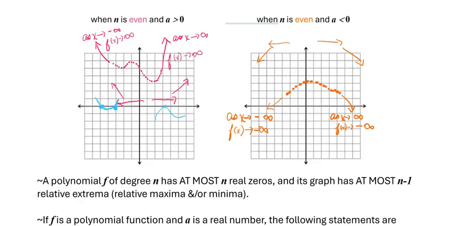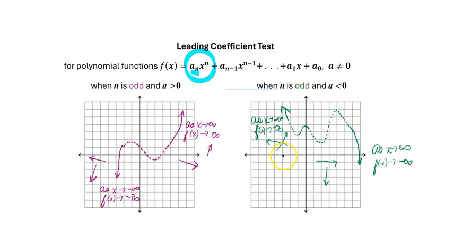But if it has an odd power, the polynomial is going to have to cross it at least once, because it's going to rise or fall over time. So it may cross it 3 times, cross or touch it 5 times, whatever, or just once, but it absolutely has to cross it once.